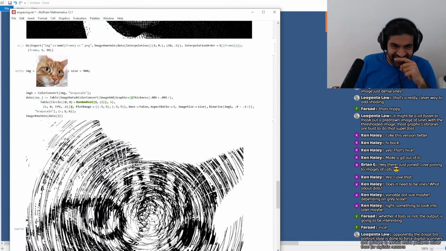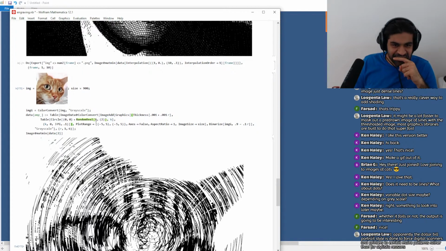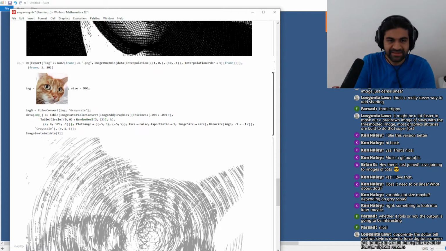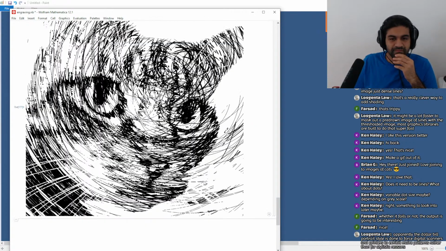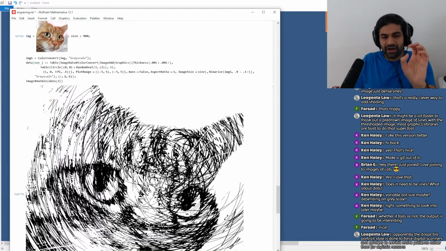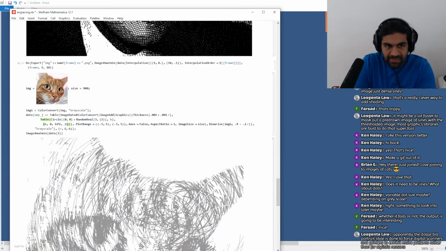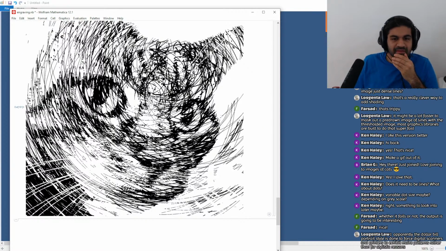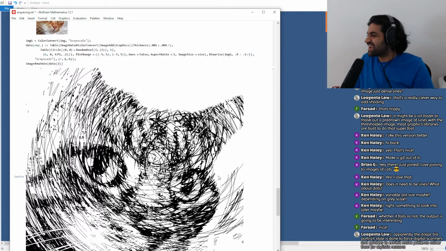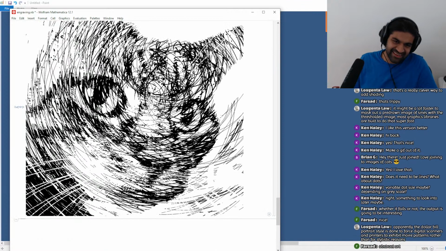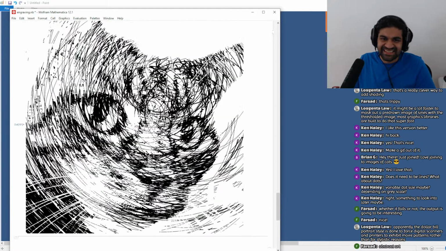So let's see. I've turned my cat into a horror show. Let me make it a bit bigger. Let's see what happens. Okay, I think one issue is there are just not enough circles. So I'm just gonna do that. Okay, I think the circle idea was a bust. It's kind of interesting. It is a little abstract for me.